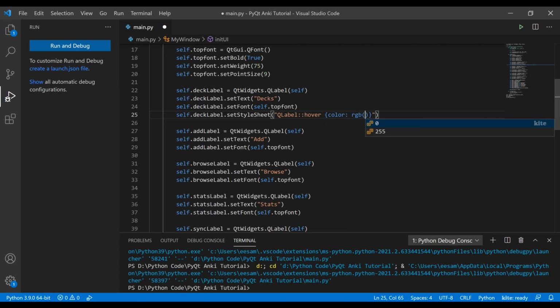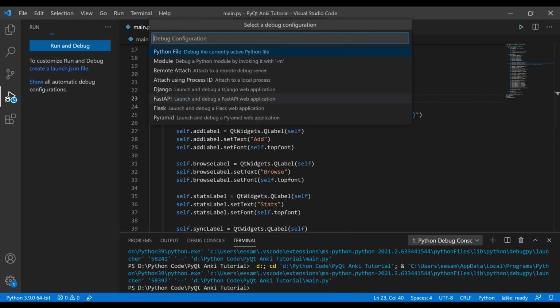White is RGB 255 255 255. So let's go for the middle, roughly 100 100 100. And let's see how that looks.